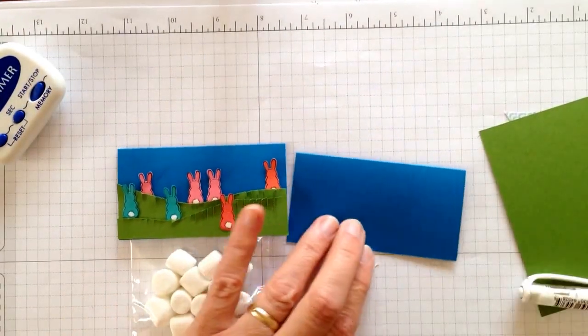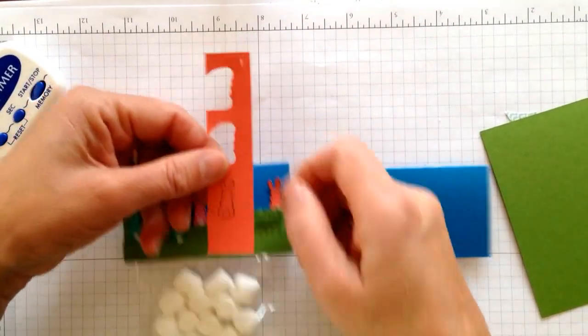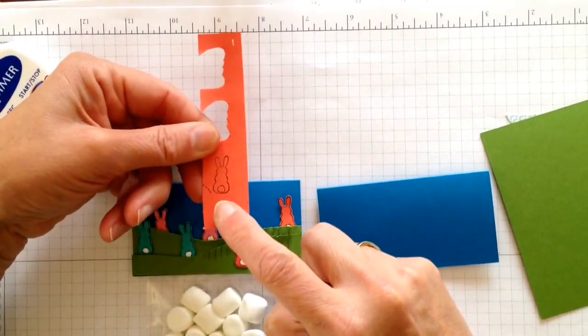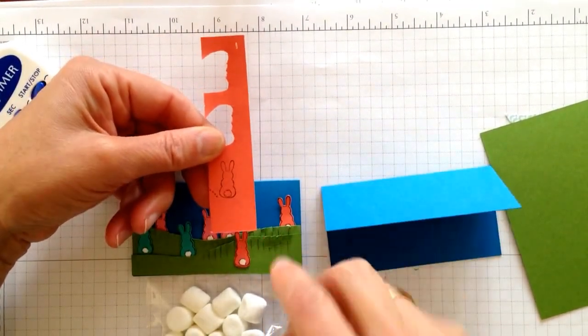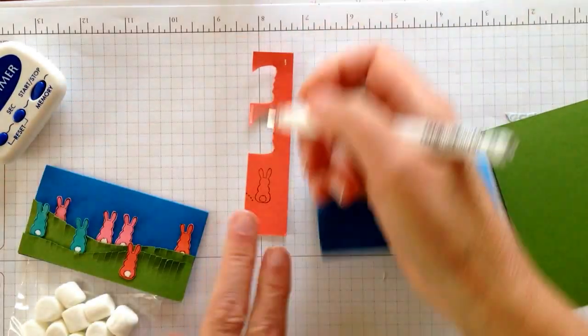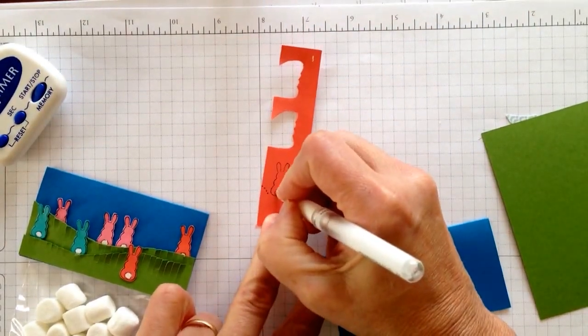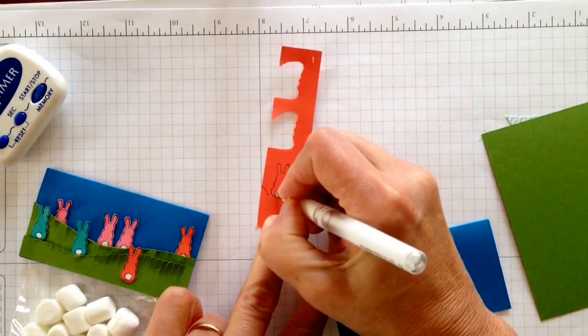And then you can see on different little scratch pieces, I stamped the little bunny from Extra Spectacular, and it's great because it shows the bunny tails, and I colored it in with a white gel pen.